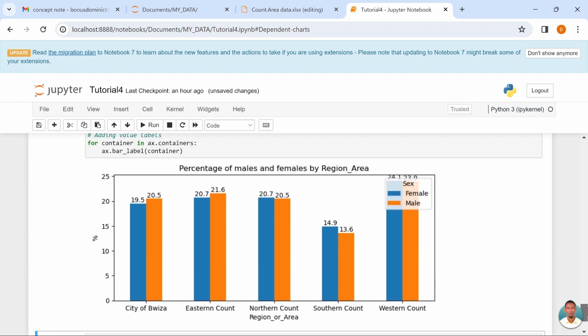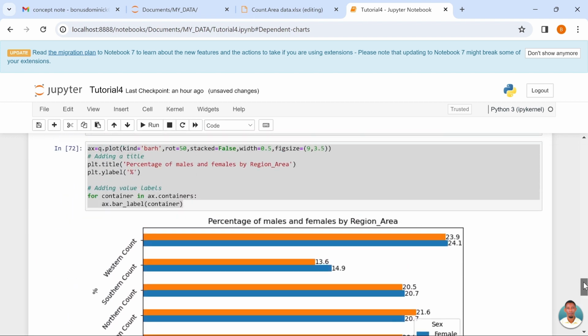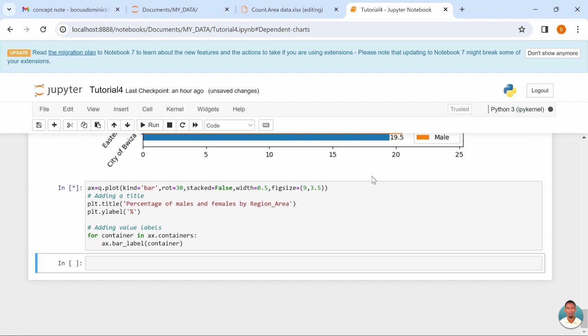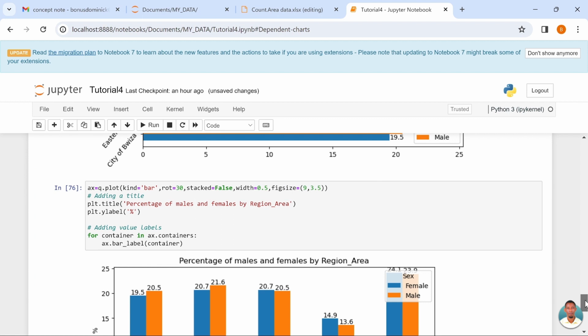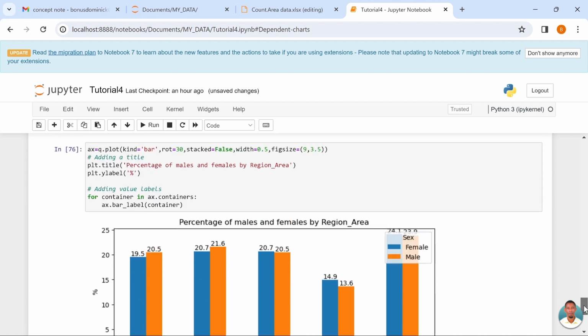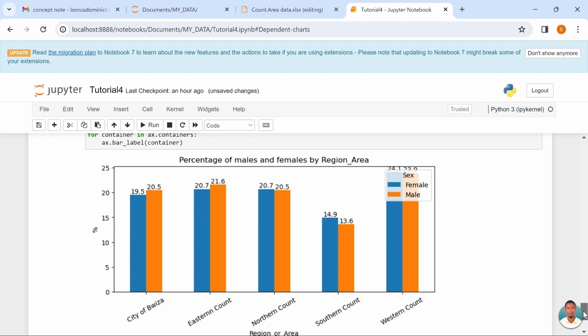Okay, let us make rotation just 30, run. That's how we deal with the charts in Python.